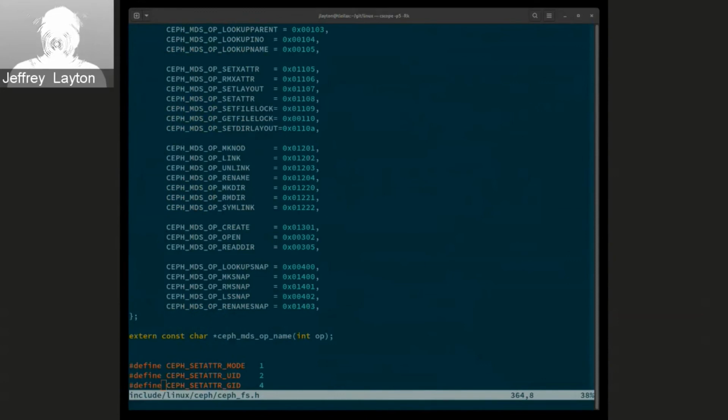So say we get a readdir request. We will go ahead and get the list of dentries that are in the directory, but the MDS will also forward along a lot of the inode info for each of those inodes, so again, we populate the cache for that.